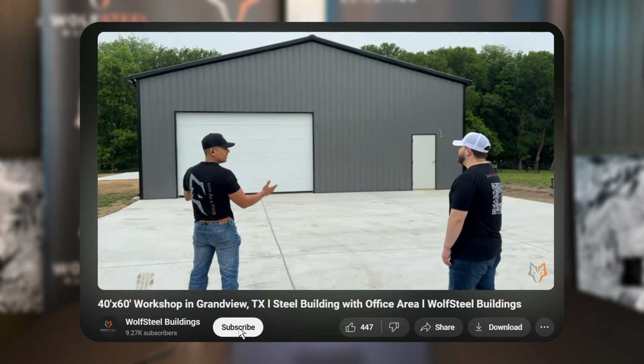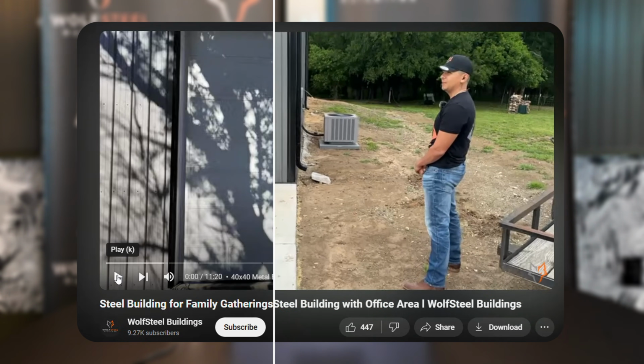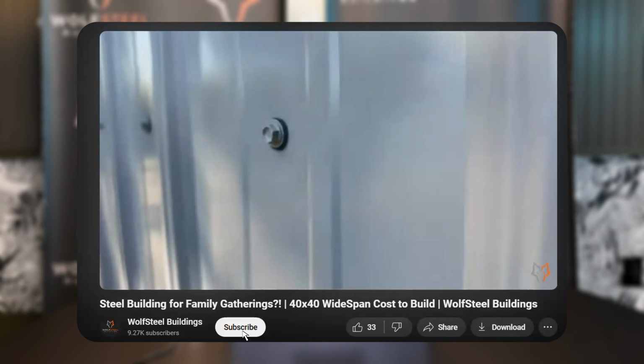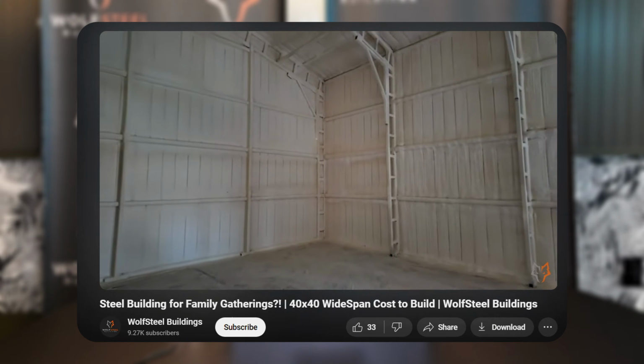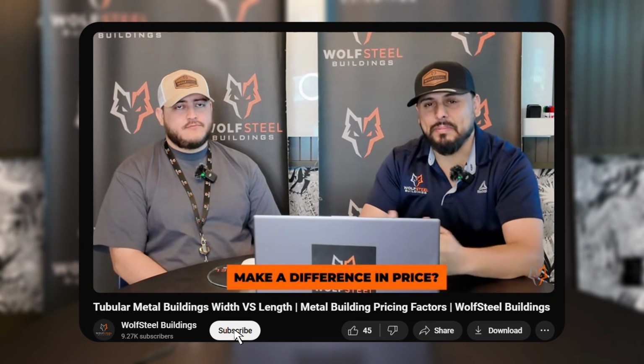They're an amazing tour. Funny enough, it's kind of the same color combination. I've just noticed that. It's those dark tone colors, the Quaker gray, the pewter gray, but go check them out. Aside from that, if you want further explanation on how width and length do take a factor in pricing, check out this video Ernesto and myself just made recently explaining widths and lengths. All right, so please check those out.